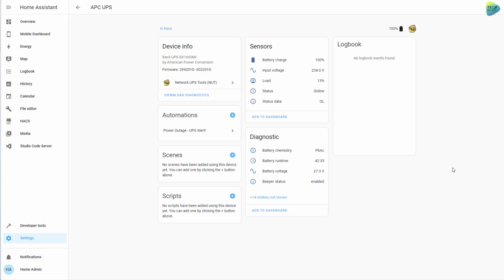Now, just to be fair, it doesn't have to be a UPS that's specifically connected to a Synology NAS. You can connect your UPS to any device that supports the NUT protocol. I happen to have my UPS connected to my Synology NAS, and Synology NAS devices do support it. If you don't already own a UPS and you do have a Synology NAS, first step, go to your favorite search provider and type Synology UPS compatibility list.